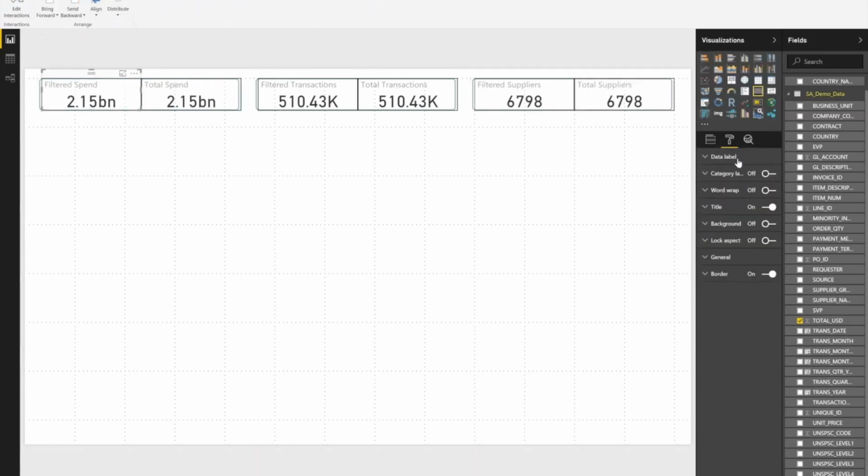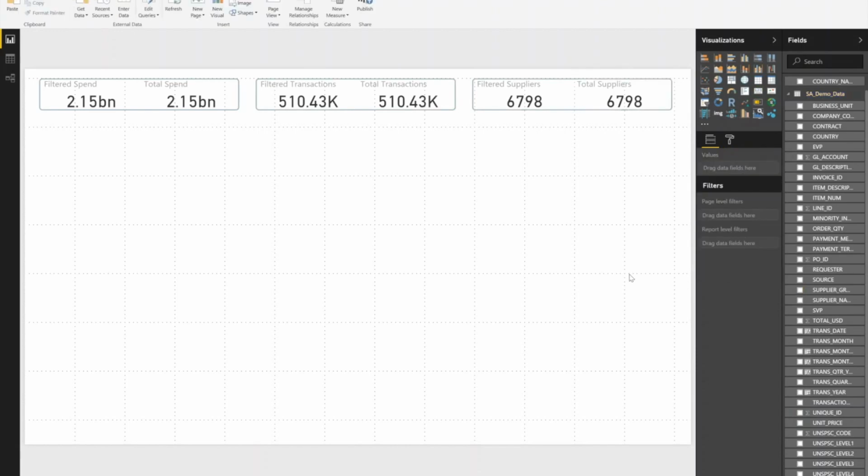I'm going to turn off these borders so I can see a little better what it looks like. So this isn't exactly like the other one, but it's going to be close. And some of this will be you build it, get an idea of what it looks like or how it feels, and then tweaking it.